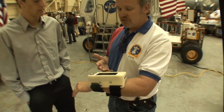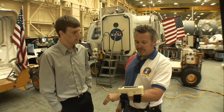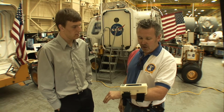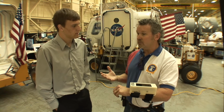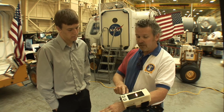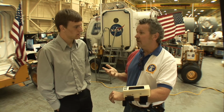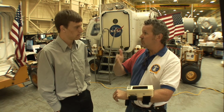And so this allows us to display procedures that the astronauts would use during the spacewalk. It also displays maps. It keeps track of your position. It's hooked up to a GPS that's on the backpack, and also allows us to record what's called field notes. So if an astronaut comes across a point of interest, a rock or some observation that they want to record, there's a note button here, and this is controlling a video camera that's on top of the backpack. Allows them to record some observations, and then at the end of the spacewalk, this information gets sent to the rover, and then the rover sends that down to the Mission Control Center.